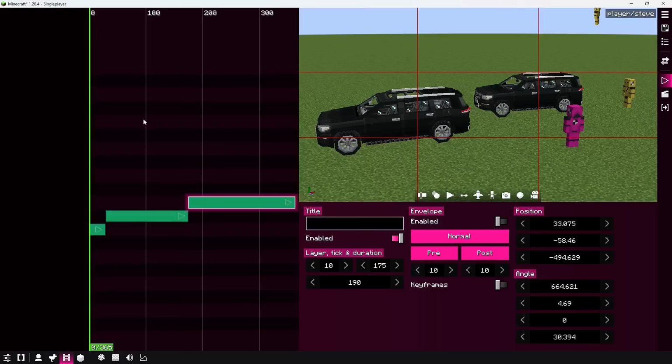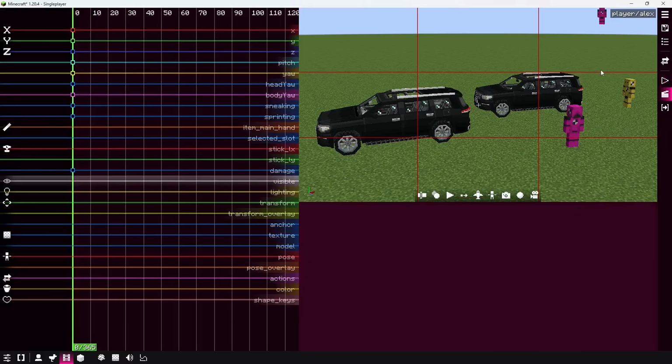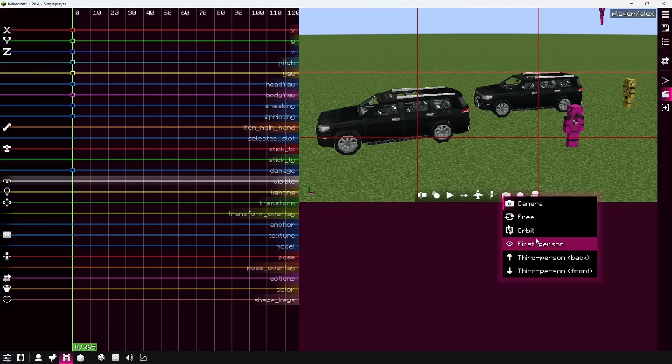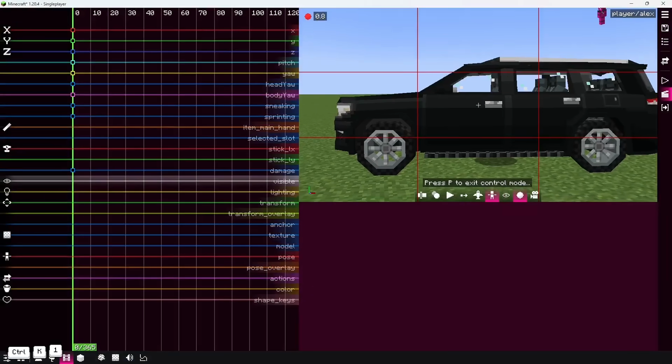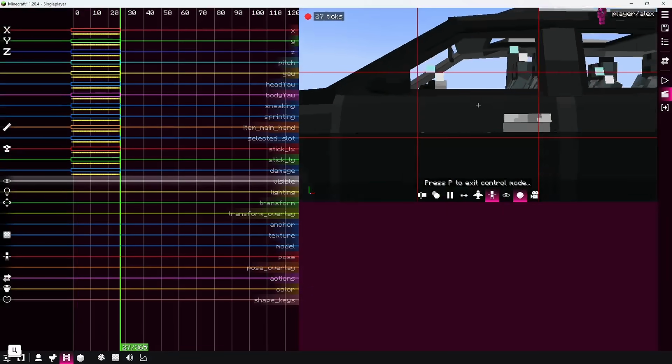To reinforce the material, I'll show you more examples of how to use anchors. Here I have two characters. One would be jumping on the cars, and this one will enter the car. So first thing I'm going to do is approach the car from, so let's see, no, first person, and just find where the car is.